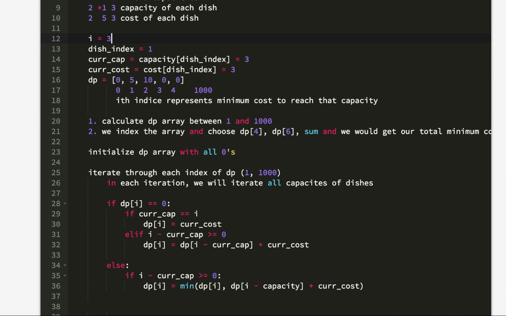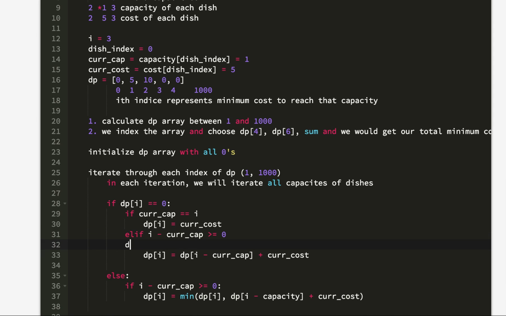So now we're on I equals 3, and we go to dish index 0, and so we see it's 0 first for dp of 3. Let's change these to 1 and 5. And after we change those, we see it's 0, and the current cap does not equal I. So we check the elif, and 3 minus 1 is dp of 2.